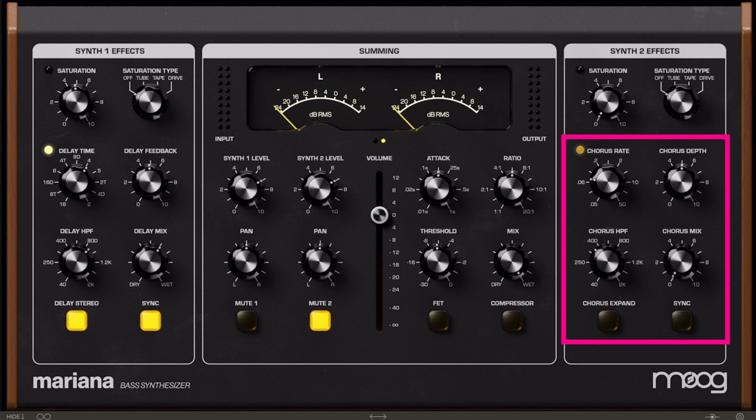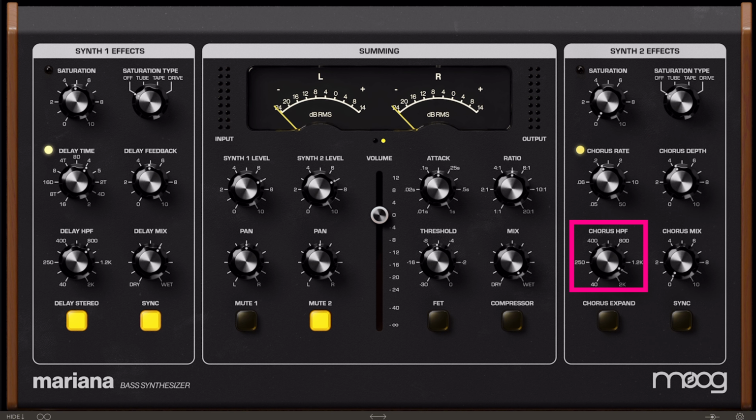Now for synth 2, we have a chorus, and here we get to set the rate, which can also be synced to the tempo. We get to set the depth, the filtering of the chorus, and then we have a mix knob, and then we have a chorus expand that basically widens the space and depth of the chorus effect.